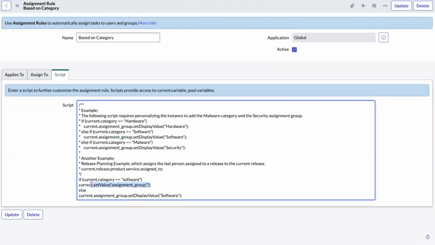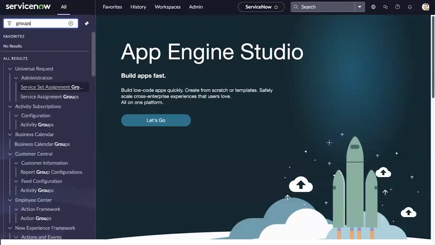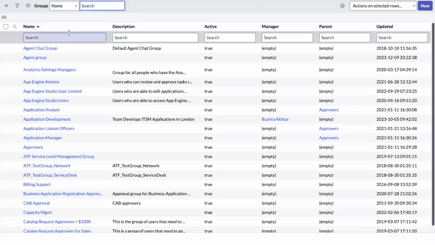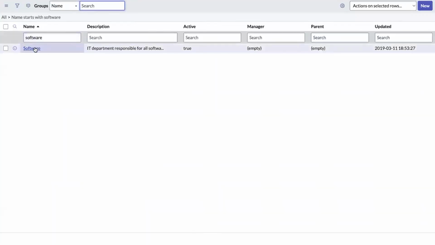Let me do the same thing here. Current.setValue of assignment group. Let's select 2 groups. I'm going with software as a group for software. If it is anything else, let's go with hardware as a group.